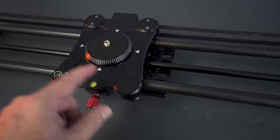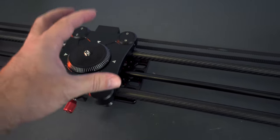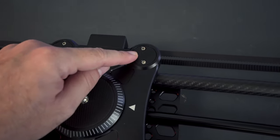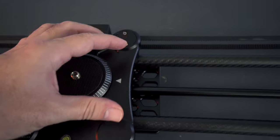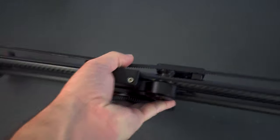Now there is an adjustment that you can do if it is a little bit loose, or maybe you feel like you need to tighten it a bit more. You have these adjustments right here. And that was that little Allen wrench we saw earlier. You can loosen these and then turn it just a bit to get closer or farther away to adjust the tension on the rods. So let's go ahead and flip this thing around.